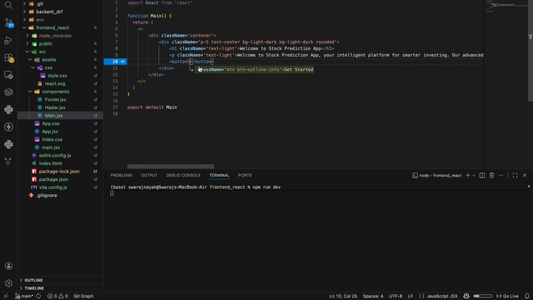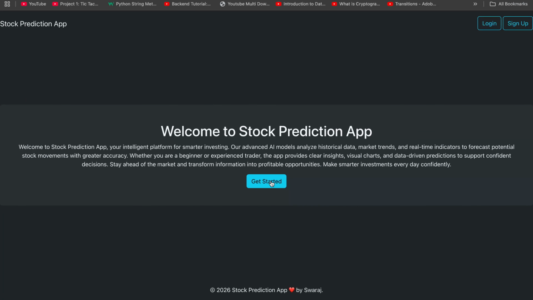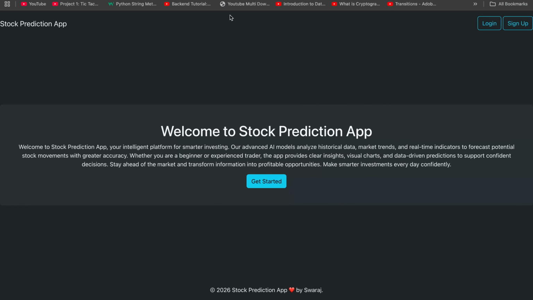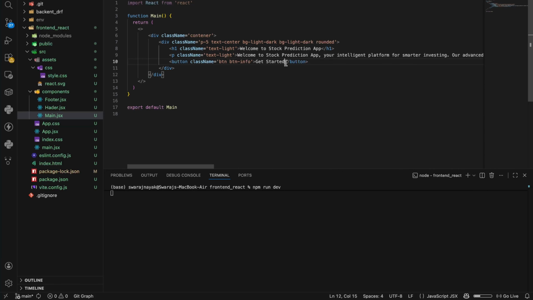Just follow this thing. So button class name btn, btn-info, btn-outline-info, but I don't want outline here. Only btn-info. Now you see that btn-info, or here I can write login also.